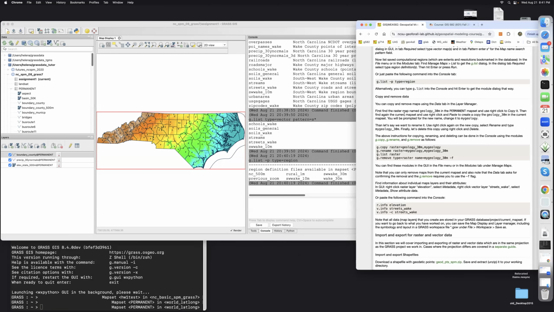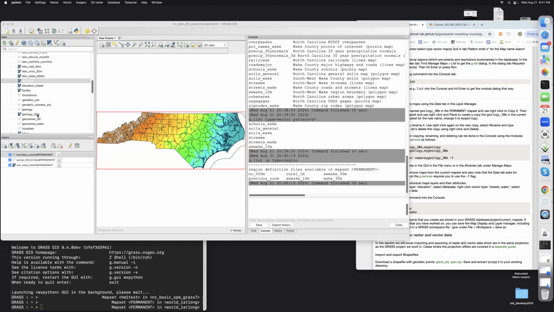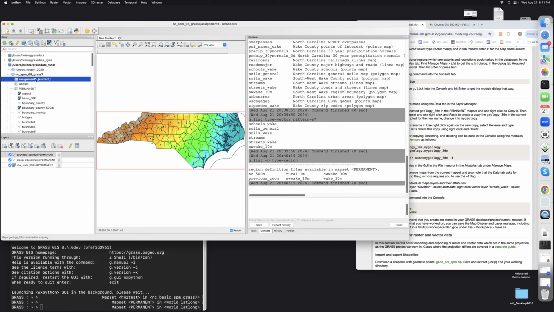So for example, let's now copy a geology map layer, the raster geology, from the permanent mapset to our mapset, the one that we have set up for the assignment.